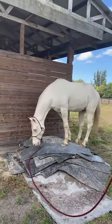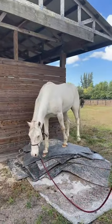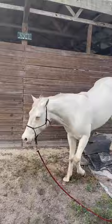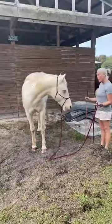1, 2, 3, 4, 5, 6, 7, 8. Oh my God. And just for anybody that's worried about these being unsafe, they're all mats stacked on one another. Thank you, Trace.